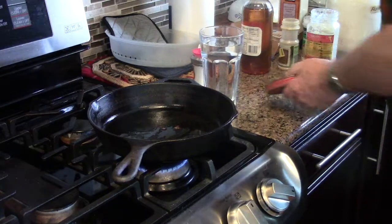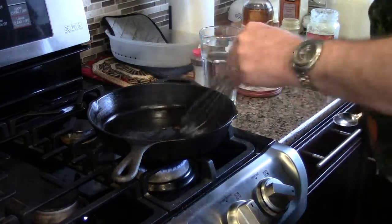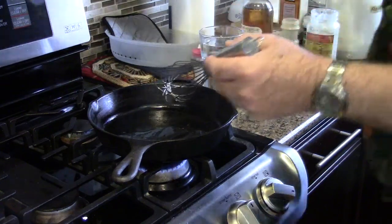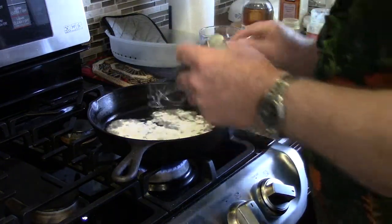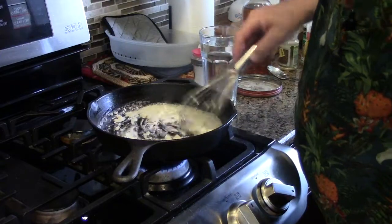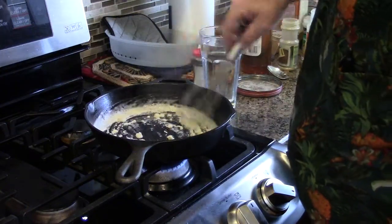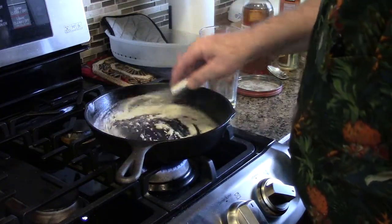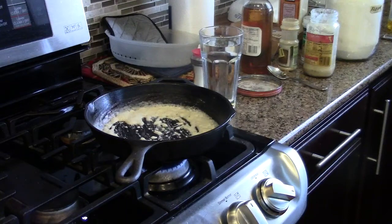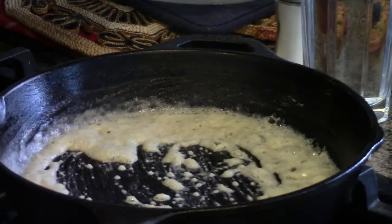And I have everything close at hand, including a whisk. Okay, so then you take your flour. And it might clump up a little bit, and that's okay. So let me zoom in a little bit. So you can see that bubbling.